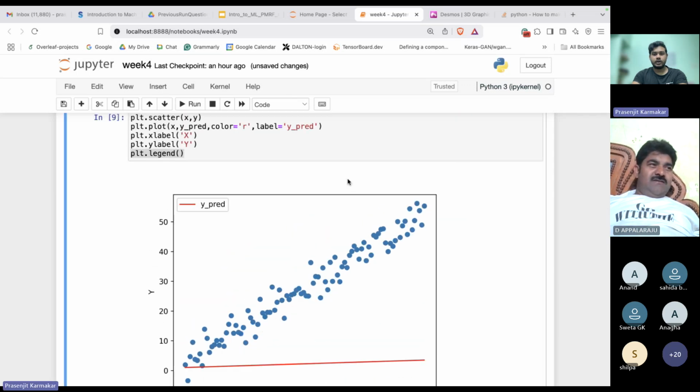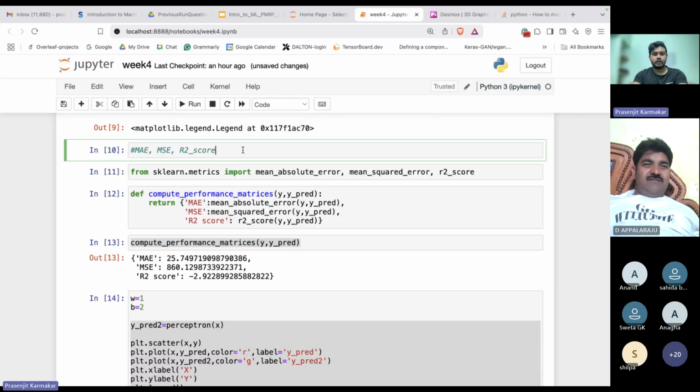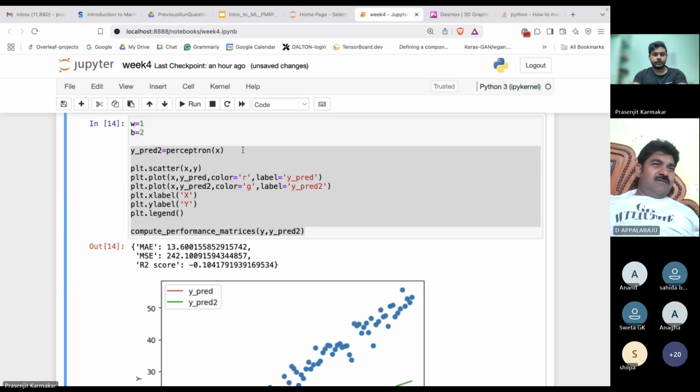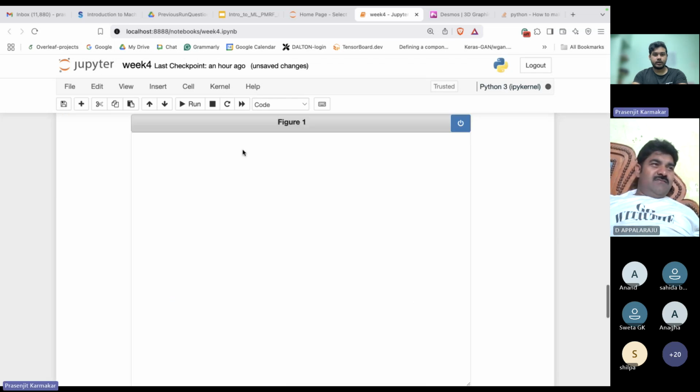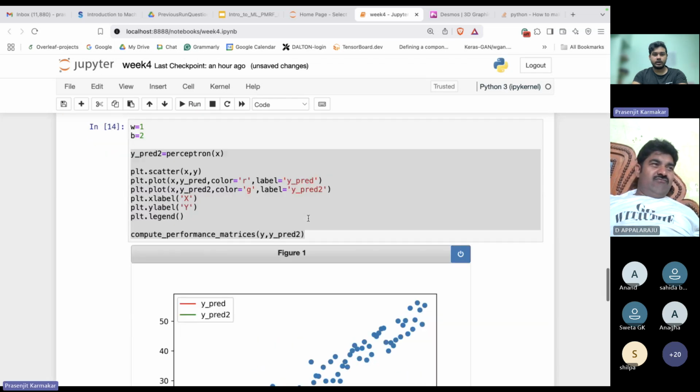So here we are terminating that graph. Here we are terminating this graph. Now here we are also terminating this graph.